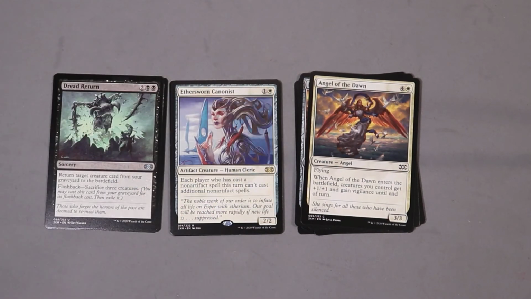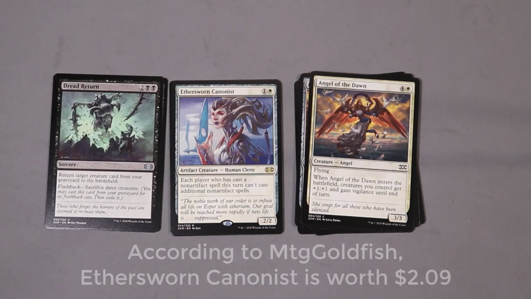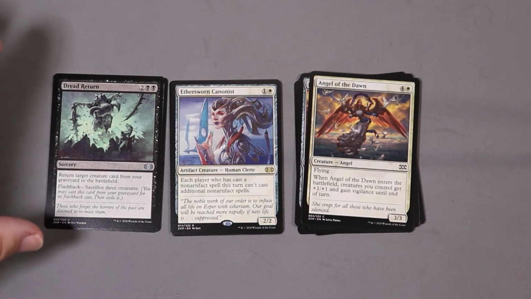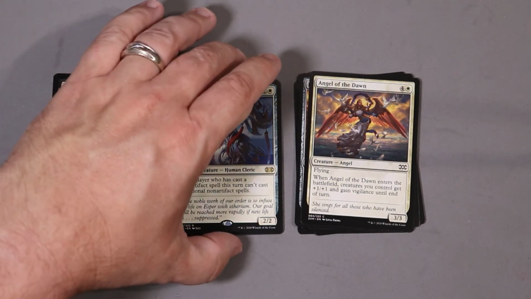So this is the Aethersworn Canonist. And let's see, she is 1 white, 1 colorless. Each player who has cast a non-artifact spell this turn can't cast an additional... Wow, ooh. I think that one's going into my deck. She's a human cleric. I would love to see that because that really stops some of the combos that Z is using on me right now. So something to consider. It is a rare. Don't know what the value is. You're looking at it right now as you watch the video, but definitely something to consider going forward.